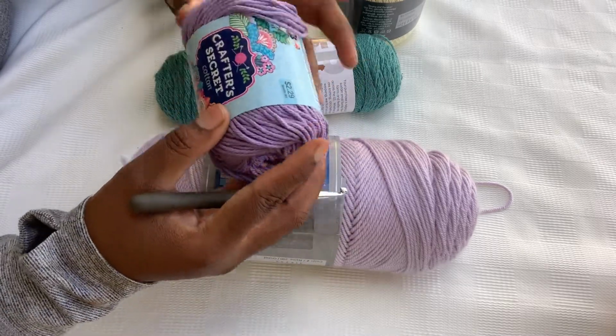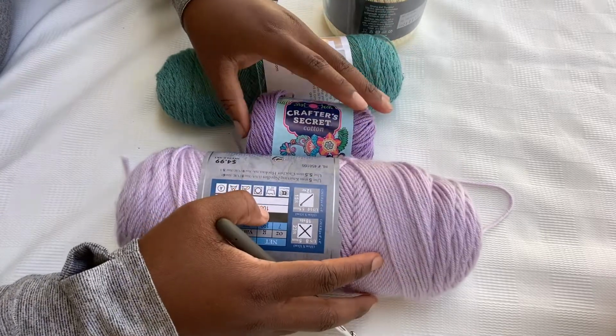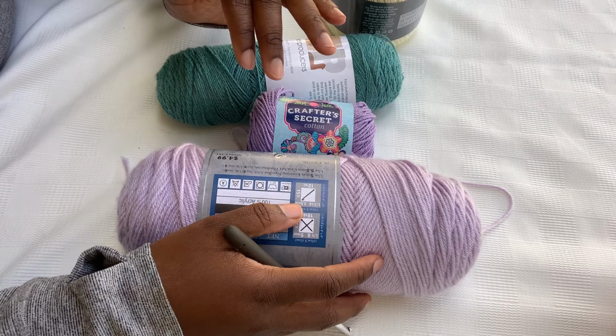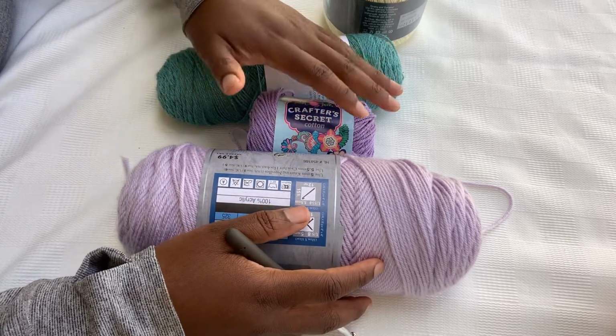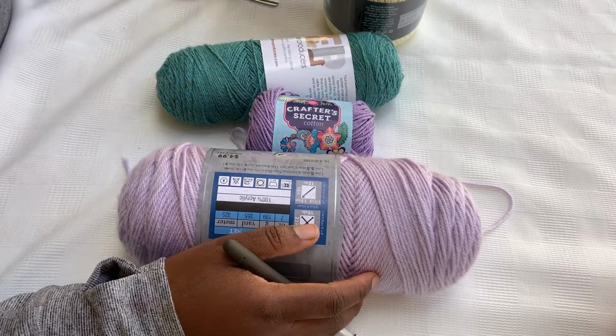And cotton, I use this particular cotton for household things like pot holders and placemats and bath scrubbies, kitchen scrubbies, and also poofs. And yeah, we do make poofs from that.